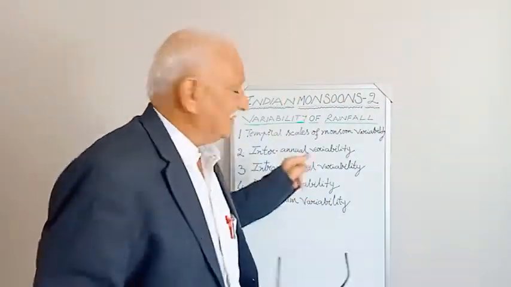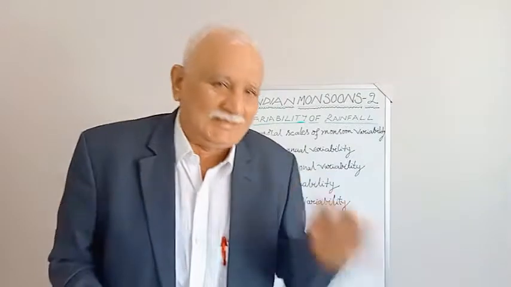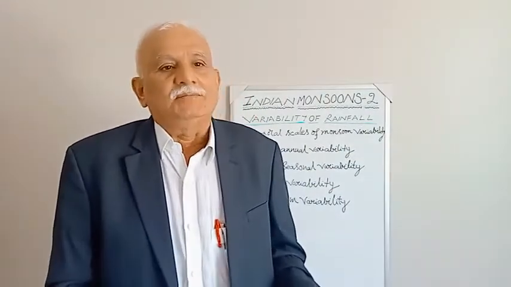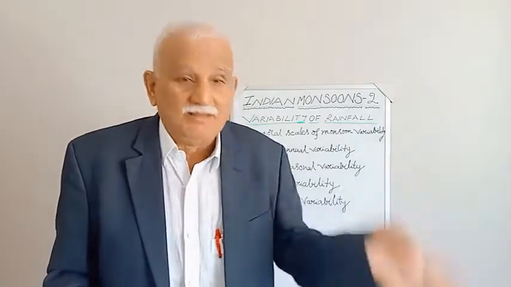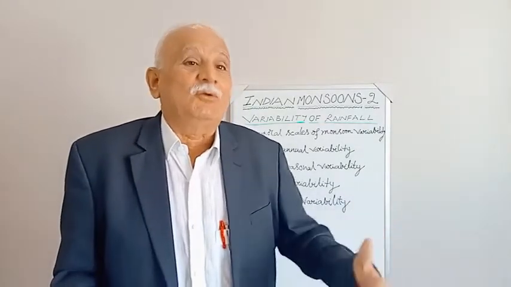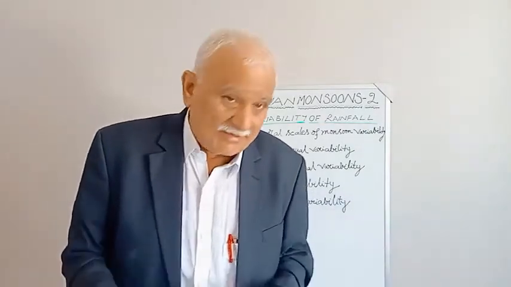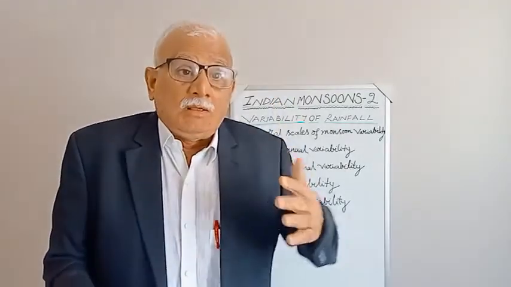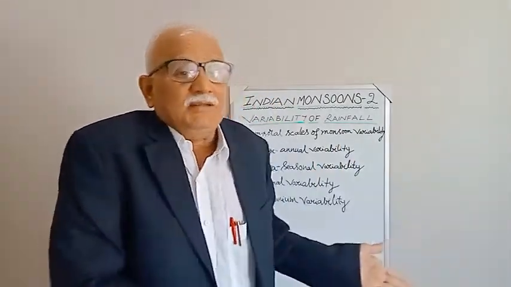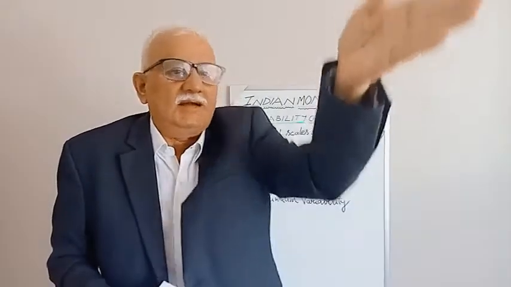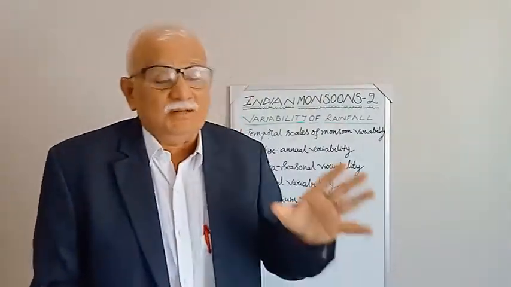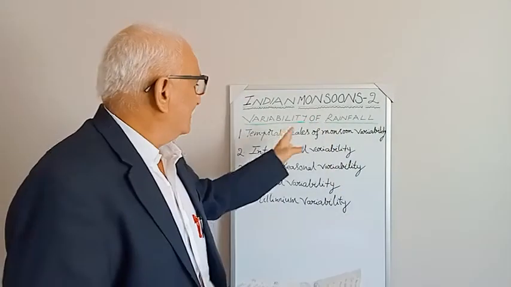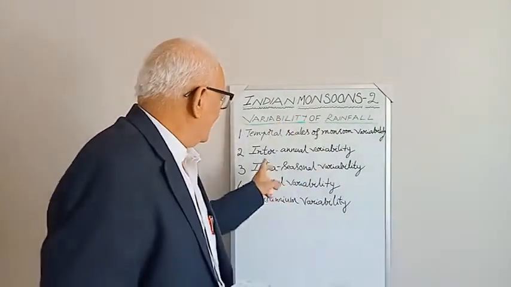Now, intraseasonal. This is very interesting. So, if rainfall occurs on the 4th of June, excellent. At least by the 10th of June, good. But after that, we have to go for a contingency plan as far as agriculture is concerned. Heavy rainfall occurs in the Western Ghats, no rainfall occurs in the northeastern side. What is the problem? This is a serious problem. So, this is the intraseasonal variability of rainfall.